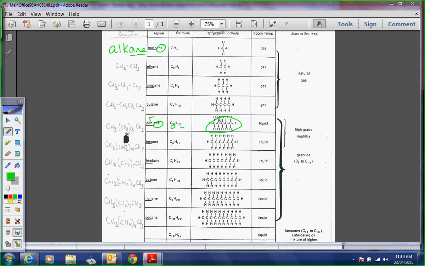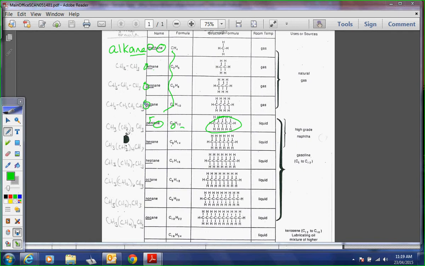Okay, so a long time ago, in order to memorize these first four, because they don't follow our math naming system, somebody in my class came up with monkeys eat peanut butter. And for some reason, students like it. It fits, it makes sense, it's something they memorize. So monkeys eat peanut butter to memorize meth-eth-prop-but.